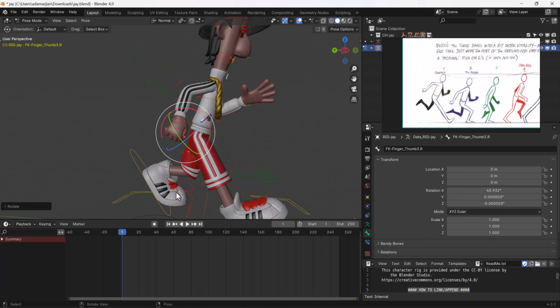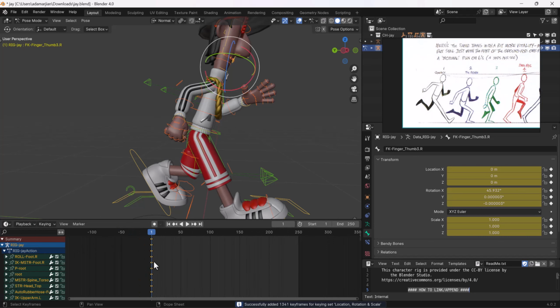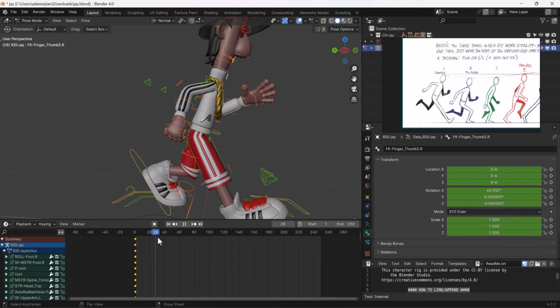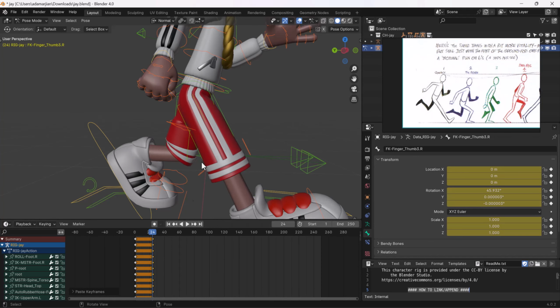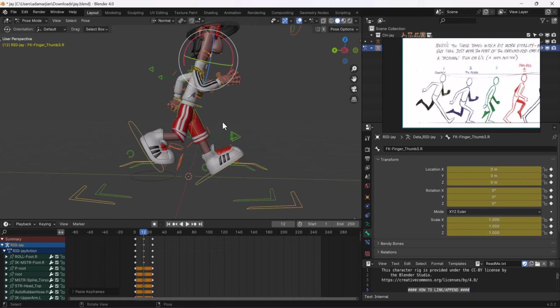Now, if we've got this pose here on one, I'm going to hit A, select all, then hit I to key it. We can kind of expand this out to see that we have all of those selected. I'm going to go ahead and hit Control C here. I'm going to go to frame. We'll do the same thing where we try to do it. Generally, I do this on much lower frames than 24 because this is going to be a very slow run. But let's go ahead and go to frame 12 here, which is the halfway point. And let's just do paste flipped.